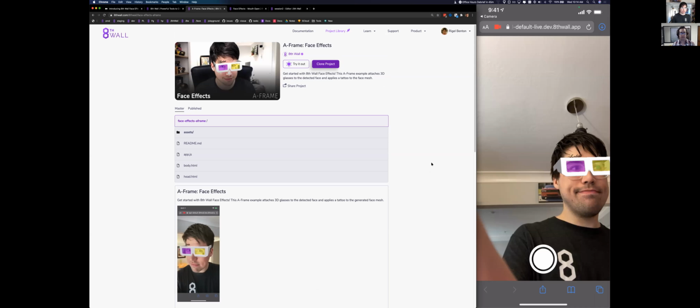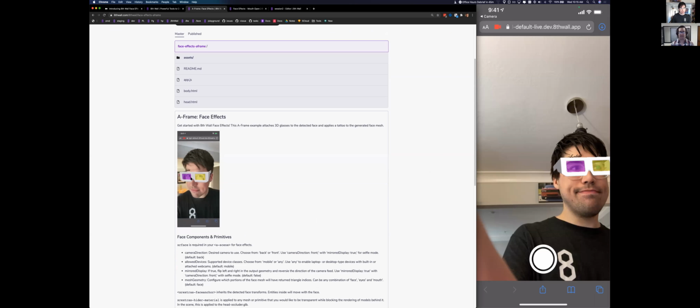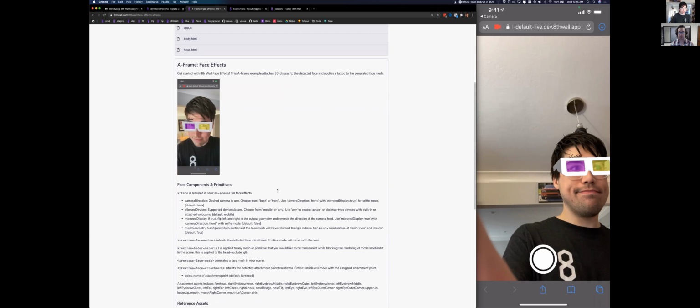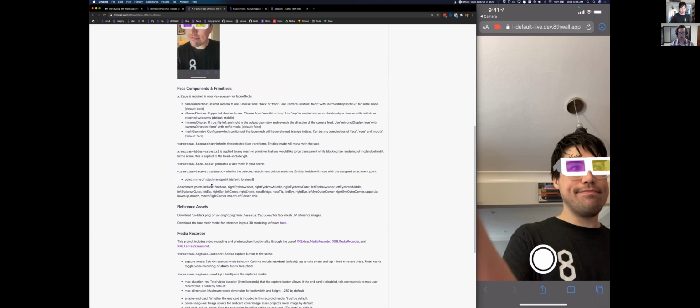And it's important because it includes the 3 core components of what makes a face effects project unique with 8th Wall. The first is face anchors. That's the ability to append objects to various anchors around the face. And all of those anchors are listed out here. So we call them face attachment points.